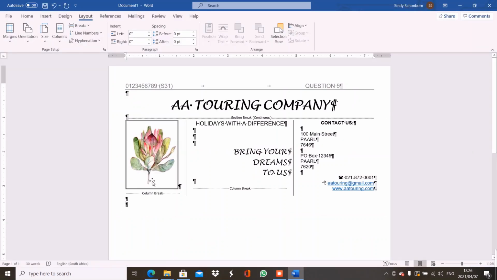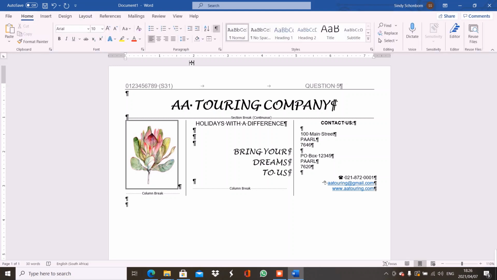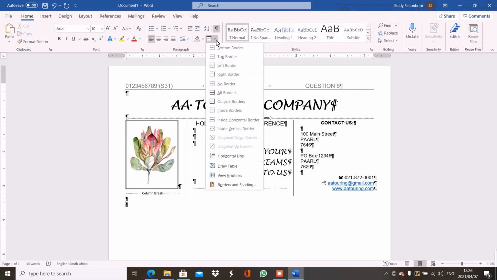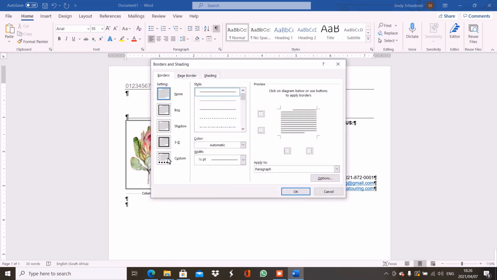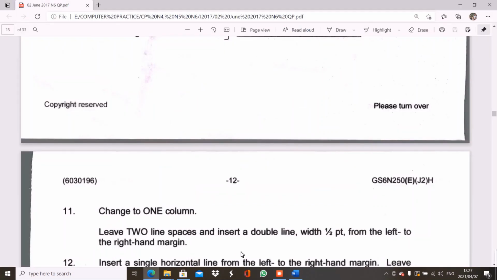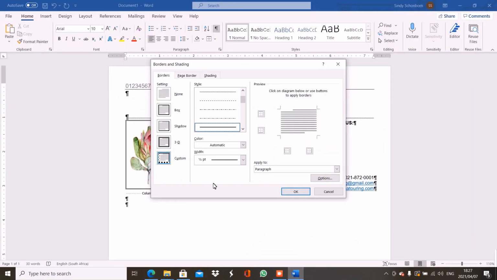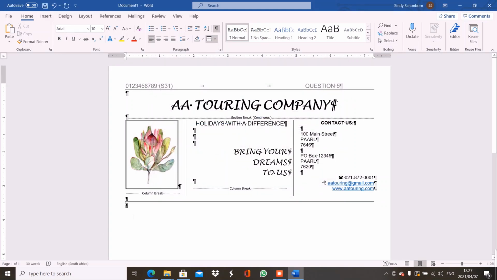So now what we do is, there are a few methods, but we can go to home and we go to this borders icon. We say borders and shading. And then we say custom because we don't want a block around this enter sign. Remember, this is like borders putting around the paragraph or so. So we say custom and we say double, and it said half a PT. Let's make sure. Yes, with half PT. So we don't change anything. Just say on top of that enter sign and we say OK. And there it puts it on top of it.